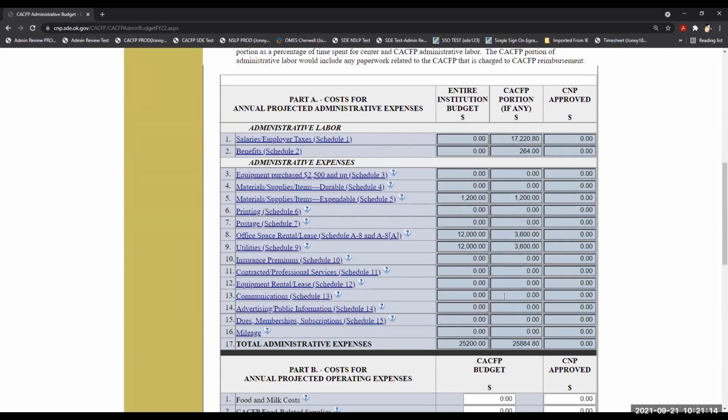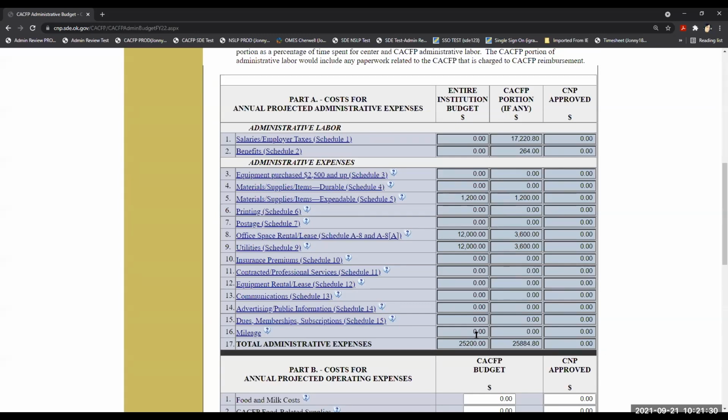but we might have stuff listed here you didn't think about before that could be an allowable cost. And just like with any budget, this is just a projection. It doesn't mean with your administrative costs that you'll even have the funds at the end of the month to use to pay for these things.